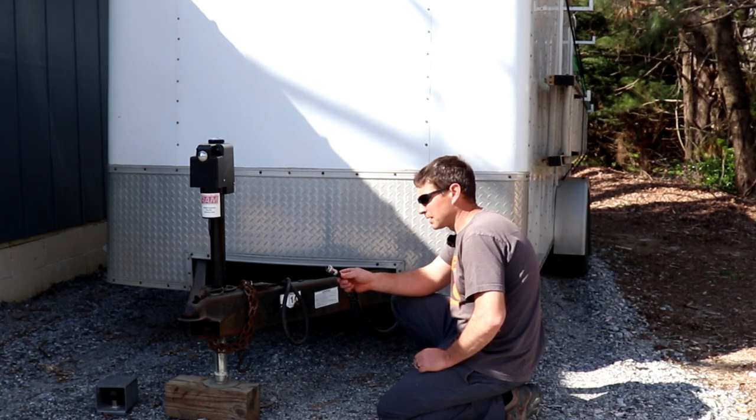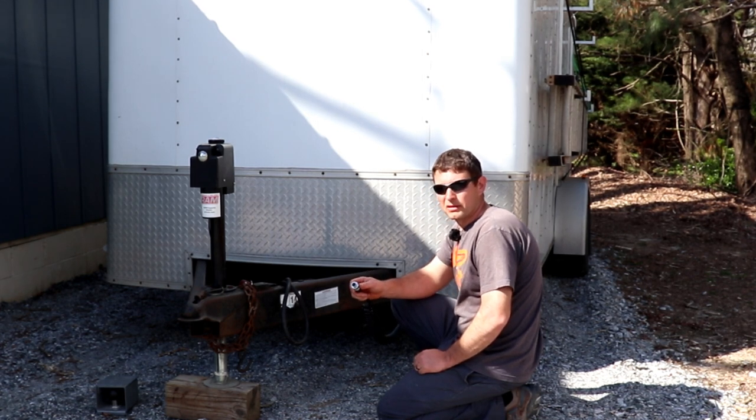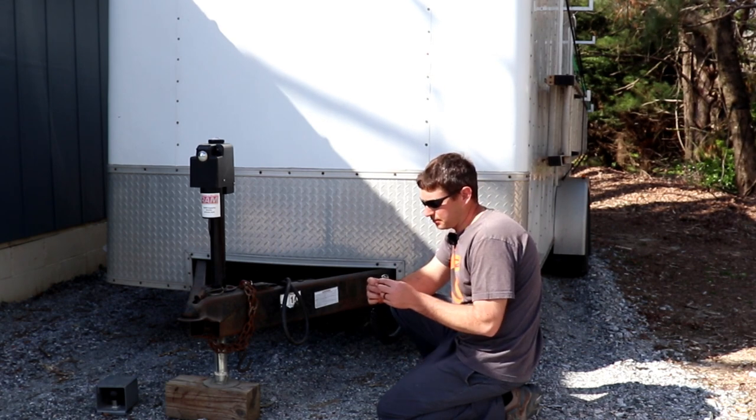When I'm not sure where I'm going, or if I know it's going to be a tight space, then I like to hook this up because I can see down directly behind my trailer. So that's something else you can check out.